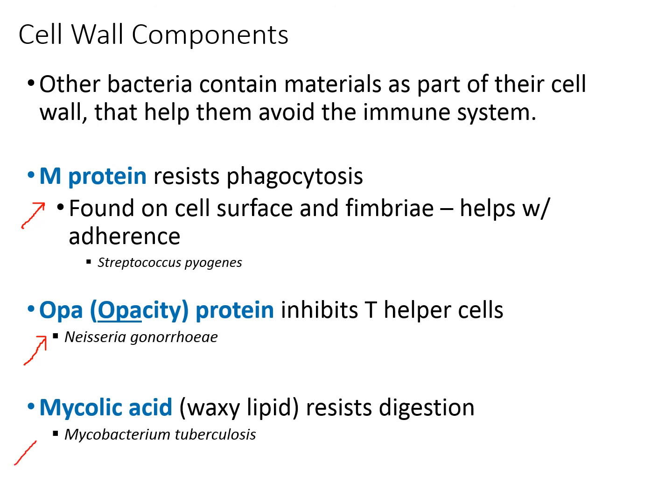Last on this slide we have mycolic acid, and by now we're all familiar with it. Remember, this is a thick waxy lipid that is embedded in the cell walls. Not the outer membrane, it's embedded in the cell wall, the peptidoglycan layer of bacteria. And only a few genera of bacteria, including your mycobacterium, have mycolic acid. The hydrophobic nature of this lipid makes mycobacteria resistant to antiseptics and disinfectants, as these chemicals beat up and roll off of the cells like rain on a freshly waxed car.